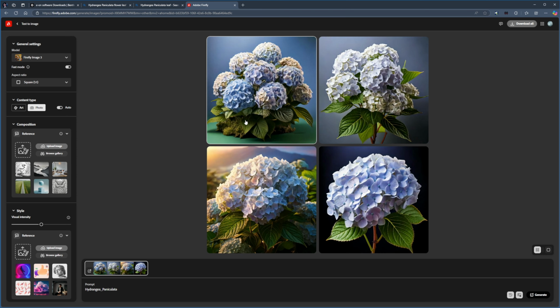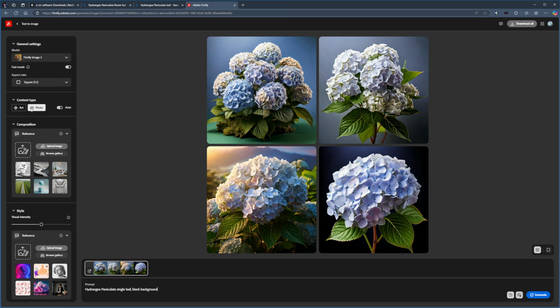But you can also go for things like Firefly. So for me in this particular case, I've got Adobe Firefly, and in here I can type in what I need. So for example, I can type in the plant's name, and with some tweaks in here, I am able to tell it what I want. So I want the single leaf, and then I want a black background, for example. Let me just type that properly.